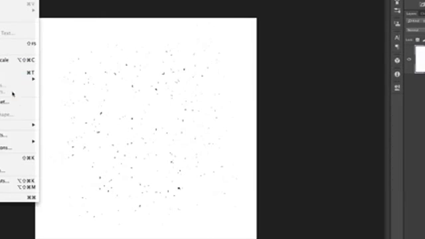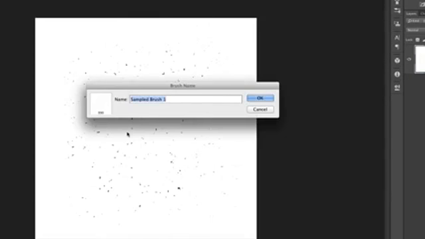We now need to define this as a brush. So we go to the Edit menu, choose Define Brush Preset. And the great thing here is that Photoshop will look at this document, and whatever it's got on it that's black, it will turn that into the brush. It'll ignore all the white areas, and only the black areas will make up our brush. So we go Define Brush Preset. We'll call it a name, something really creative like snow, and click OK. And we're actually done now. That's all we need to do with this brush.